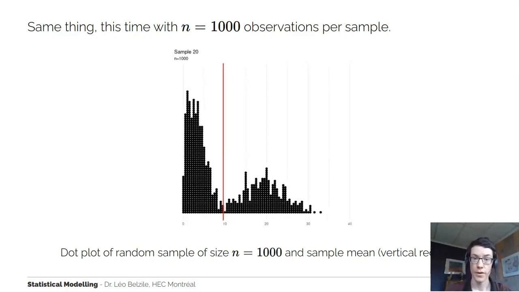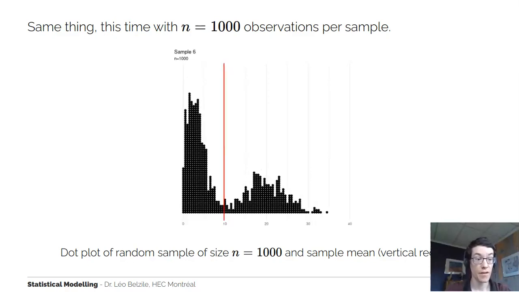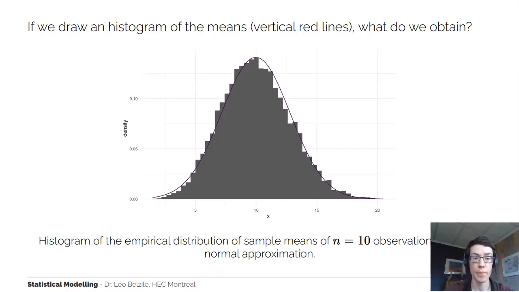So what's going on here? The central limit theorem tells us, if you were to pick a particular red line, what is its expected behavior? So this is a histogram. I've gone back to the 10 observation case, and I've drawn a histogram for 1,000 outcomes. So I've generated 1,000 samples. I've computed their sample mean. I've stored that, and now I'm showing you a histogram of where these sample means fall. So they go from about 3 to 20. They're centered around 10.